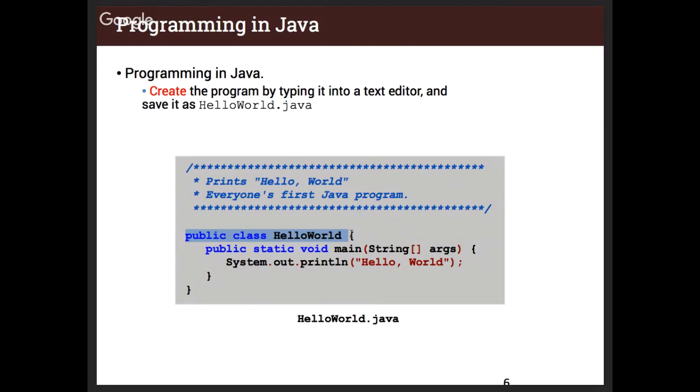We're always going to write public class, some name, the name of the program, and an open brace. See this little thingy? It's called an open brace. And we are always going to write that. We're never going to write a program without writing that. And right at the end, there's a matching close brace. So basically, this is like parentheses around our program. Everything inside is part of the program.